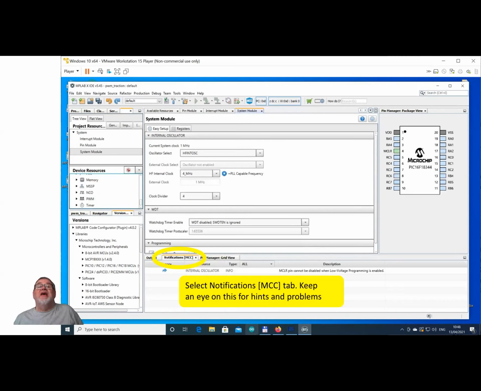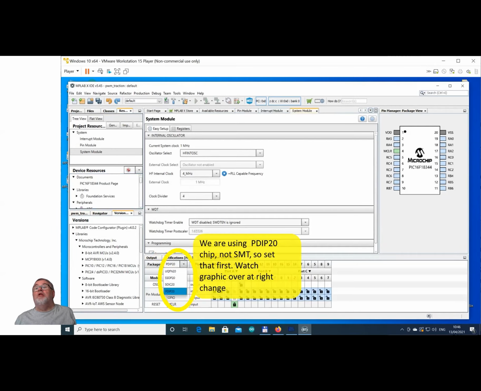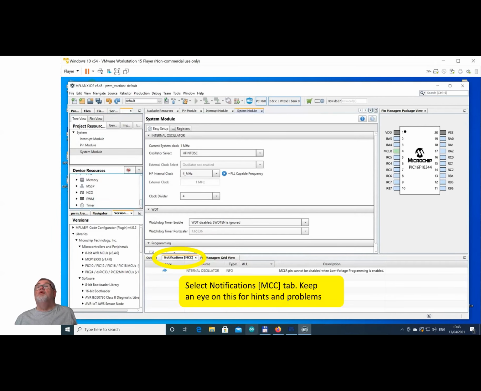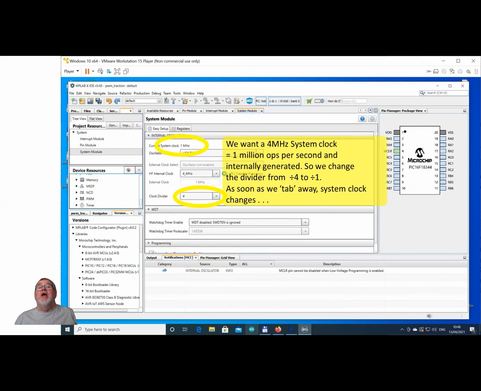I'm also going to set this notifications tab. That pin manager grid view is the one that wakes up, which is this one with all the little padlocks. See all the little coloured padlocks there? Yep, but I'm going to move across to the notifications page, because that way anything that it has to tell me about will appear in this lined area at the bottom of the page.